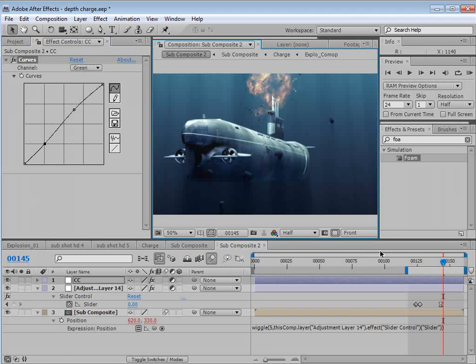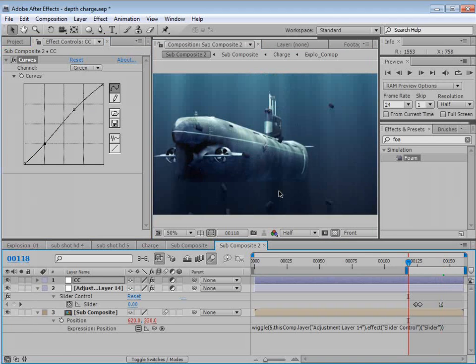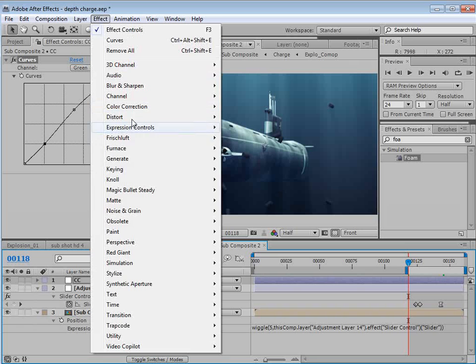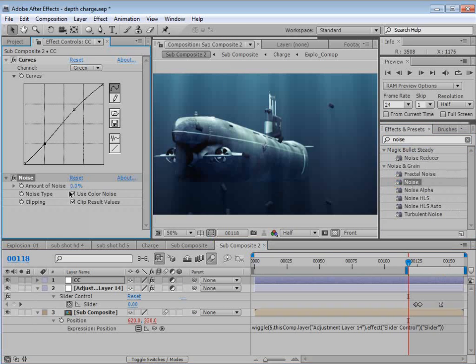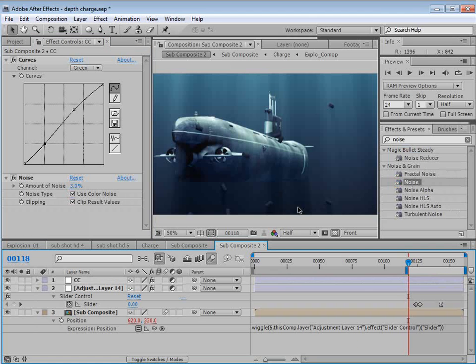So there's a few different looks you can play with, and maybe even a touch of noise for some film grain. So maybe about 3%. So might look okay. All right, let's take a look, see where we're at.